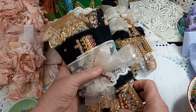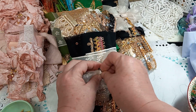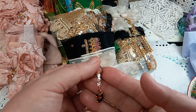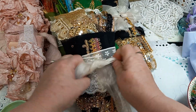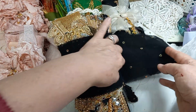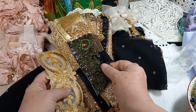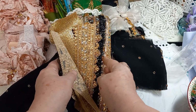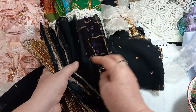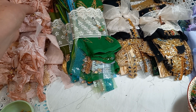So here we have a Poe package. I have two of the Poe trim packages left. That's the black and gold. For anyone who hasn't seen them, they have a beautiful jeweled dangle, and each of these dangles is different. Tied in organza, it has a piece of lace, and it has a piece of the sari. And then there's a lot of gold, black. Oh, I love this piece here. Look at that, isn't that pretty? Gold and blacks, black trims, and then there are some textiles, gold textile and black textiles at the bottom. All right, so there's two of the Poes left.